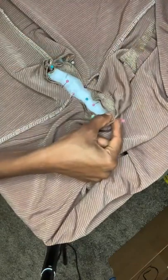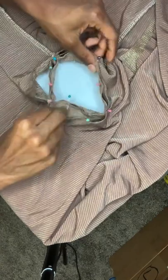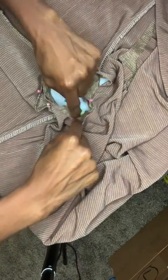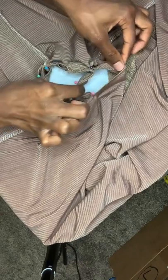Let me open this up so you can see a little bit better. I have the front of my collar, or the front of my shirt, that's right here. I got the back. Remember, we got the seams. Got the back right here. I have the two sides right here where the shoulder seam is. And all I have to work with is what? Getting these parts on the neck band. This little part, I'm not working with big parts. So as I work on my neck band, I'm working with smaller and smaller sections. So I just got four small sections to work with.